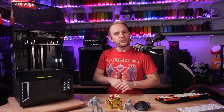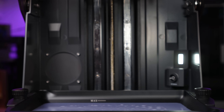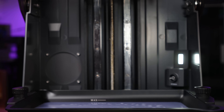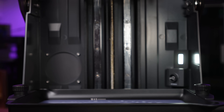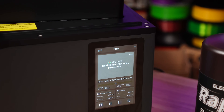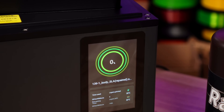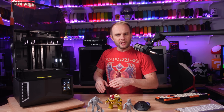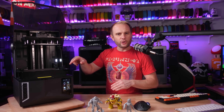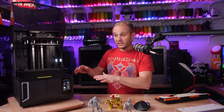One of the hottest features — pun intended — is that the new Saturn 4 Ultra 16K has a heated vat. Elegoo calls it a smart tank heating system, and it intelligently keeps the resin at a consistent 30°C, which is very important for producing strong, quality prints. The interface includes a heater icon and a message if it's warming up. The vat also has two pour spouts, and after using them a couple times I'm not sure why every resin printer doesn't have these — super convenient.